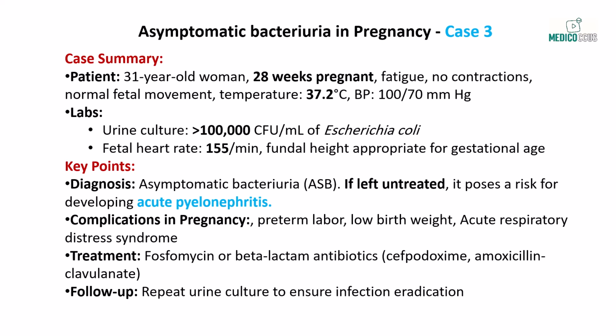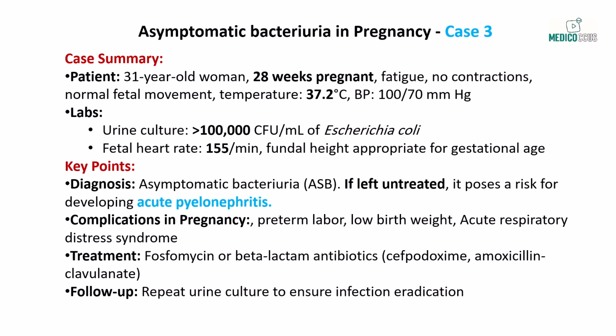Now, why is this important? Asymptomatic bacteriuria in pregnancy is not a condition we can ignore because it carries a significant risk of progression to acute pyelonephritis if left untreated. In fact, acute pyelonephritis is the greatest risk for this patient if the bacteriuria is not addressed. Pyelonephritis is a serious infection of the kidneys that can lead to further complications like preterm labor, acute respiratory distress syndrome, and low birth weight.